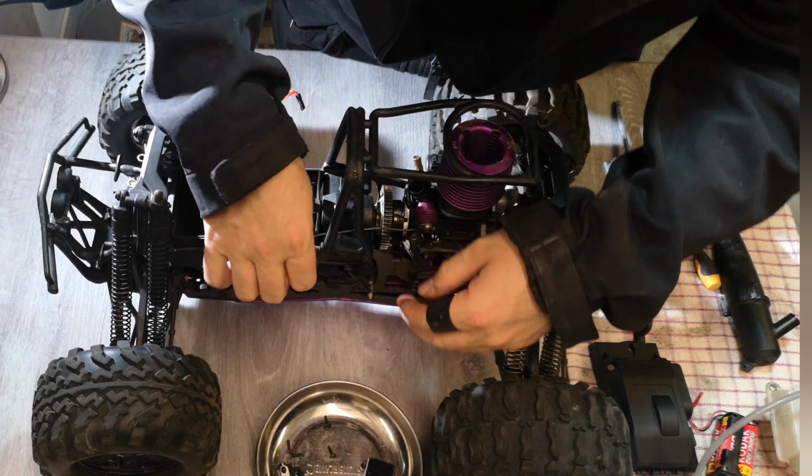And actually, just notice that there. Now, I don't know if that's meant to be like that, or if that's just had a nasty prang in the side. We shall see. Right, so I'm just going to put this back on there.